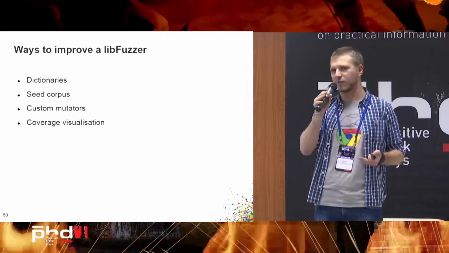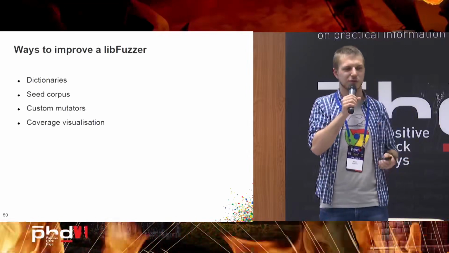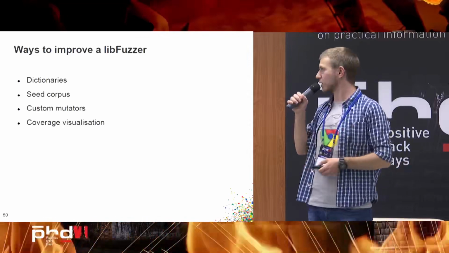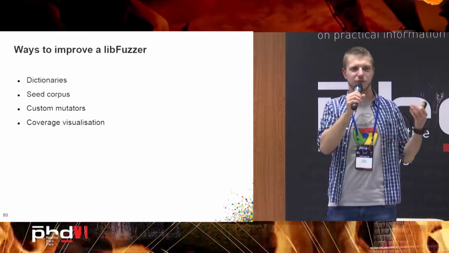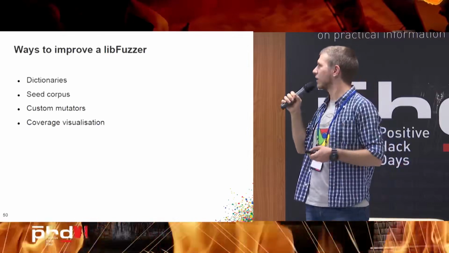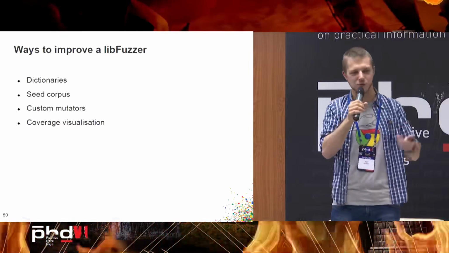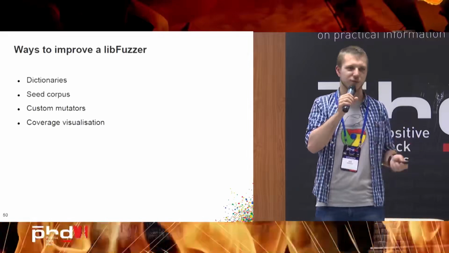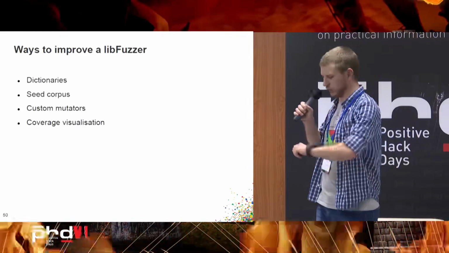Seed corpus. Now, a corpus is a selection of initial files the fuzzer will work with. So these are the ones that it will read, mutate, and generate from. It is very important for the more complicated formats because, for example, creating such a corpus for PDF could be difficult from scratch. But if you feed several PDF files to it, you will be able to reconstruct the basic building blocks from it.